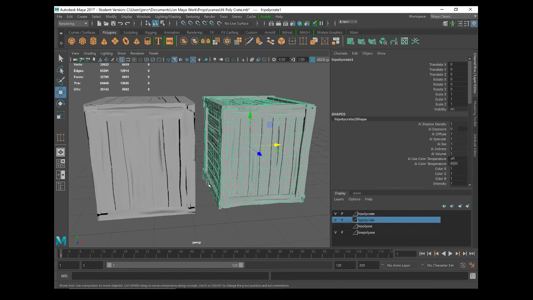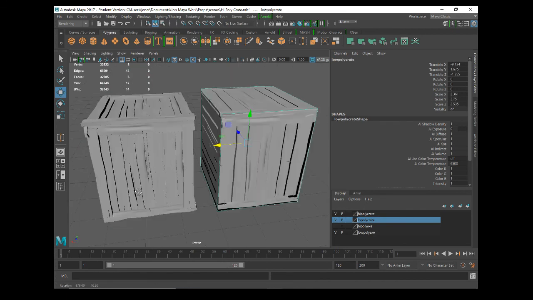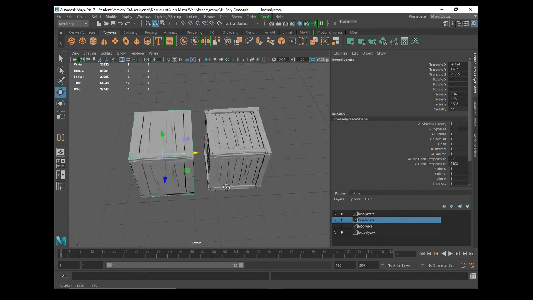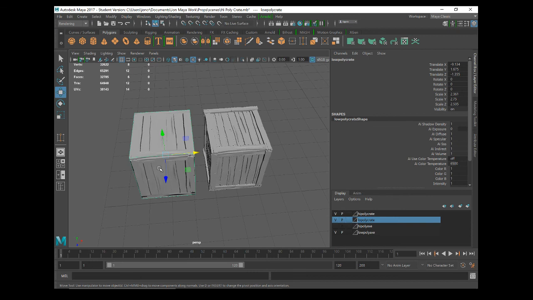Okay folks, if you're feeling comfortable with your texture baking now, have a go at creating some objects using the texture baking method, and have a go at making sure that your low poly objects that you're going to be baking the textures onto match your high poly one to a certain extent.